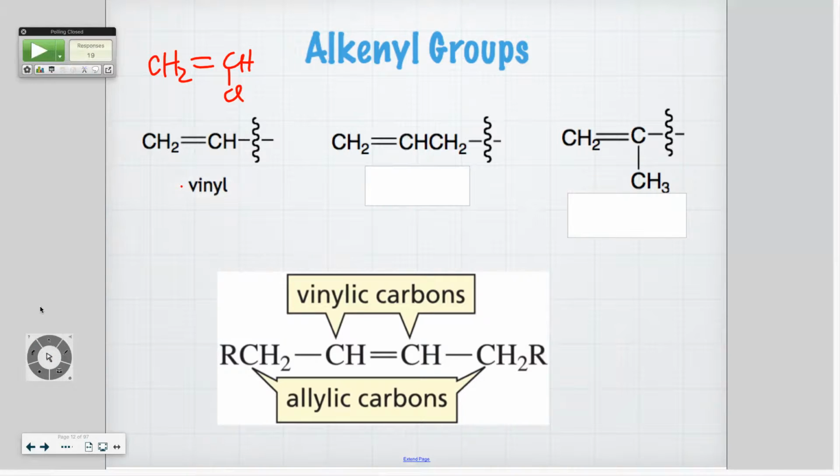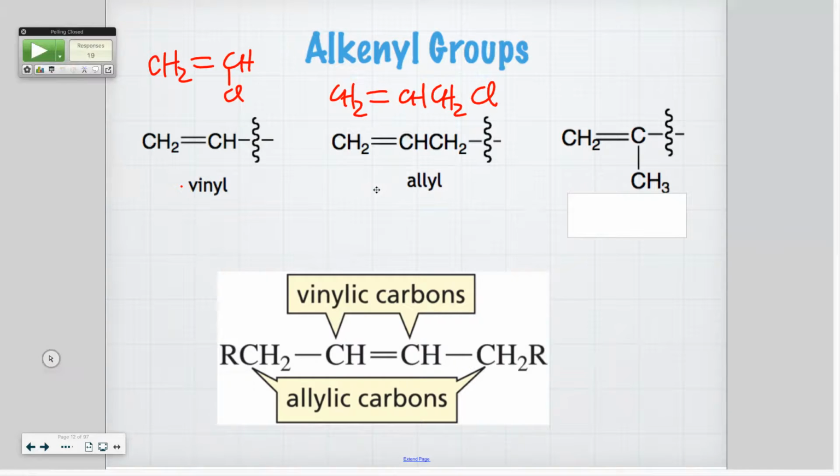I'm telling you, I plan these things out. Okay, so if you had this, what kind of alkyl halide is that one? It's on the carbon next to the double bond. This is on the carbon of the double bond. If you're next to the double bond, you are allylic. That's an allyl group. So you kind of see where they get the names a little bit.